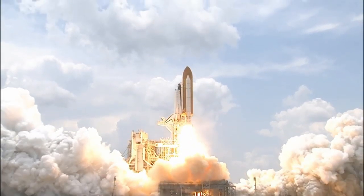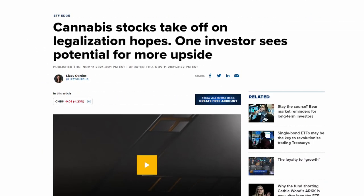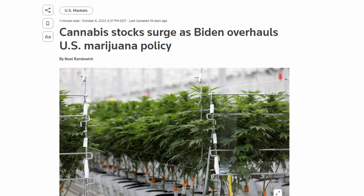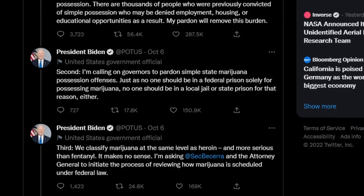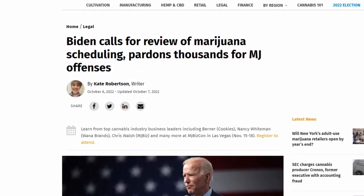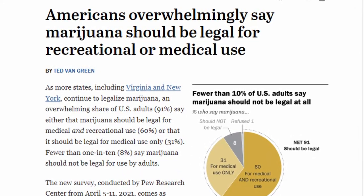Regardless of these acquisitions, there's one major catalyst that has the potential to skyrocket SNDL alongside every other cannabis stock at the drop of a hat: federal cannabis legalization. This is something that's been talked about by politicians for years, and every time it looks like it has a good chance of going through, cannabis stocks start to move up in really significant ways. Even this month, many cannabis stocks moved up — at least temporarily — as Biden announced on Twitter that he would be pardoning prisoners for cannabis possession, urging governors to do the same, and reviewing how cannabis is scheduled, which is likely to lead to it no longer being classified as a Schedule 1 substance. Most Americans are actually in support of cannabis legalization, and fewer than 10% of adults say that cannabis should still be illegal.